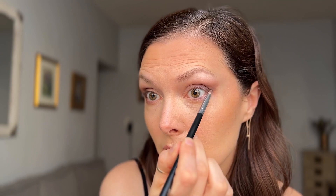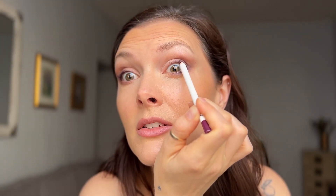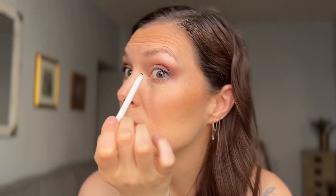It's very humbling to constantly be learning lessons. So this is called tight lining — it's where you take the liner and basically squeeze it in between the lashes, and it makes your lashes look thicker. This does kind of tickle. If you're not used to doing this, it can be kind of annoying. My biggest tip is to make sure the pencil is not directly in front of your iris. I'm looking this way when I'm doing the outer corner, and if I was doing the inner corner I would move my face the other way. You can also stabilize your eyelid.